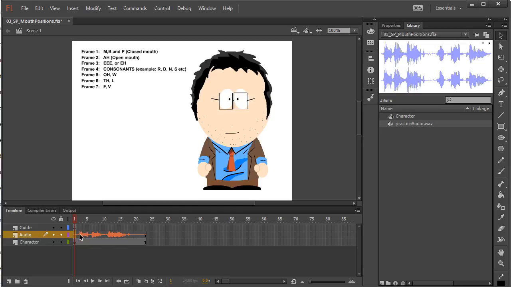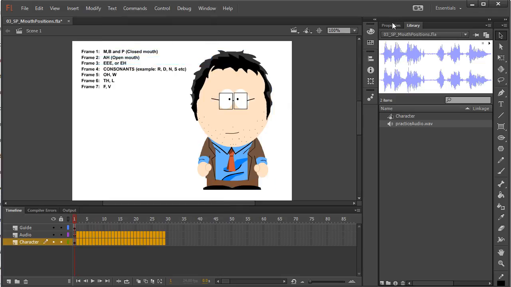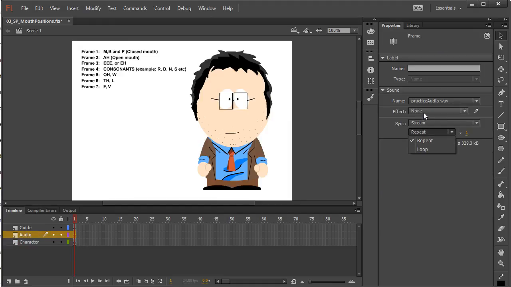Now you'll notice on mine that I've got these little wavelengths showing here. You can actually see where there's audio. You might not have that, and I apologize for that. You might have this. I just want to set something up here because I believe that's how yours should be set up.